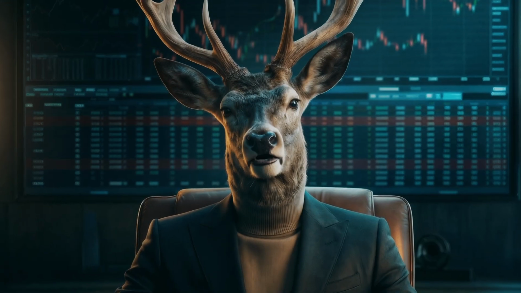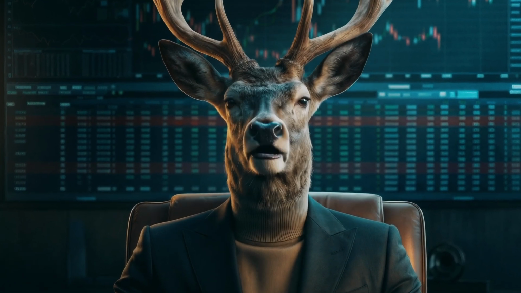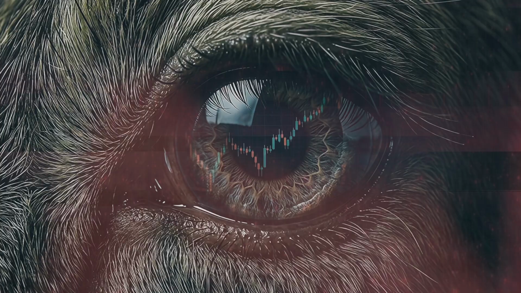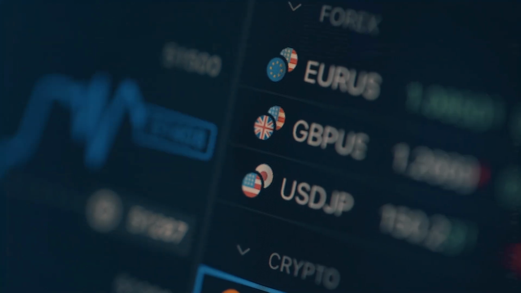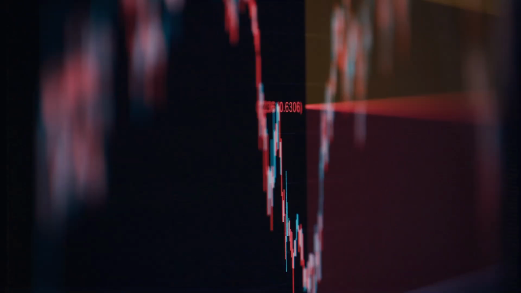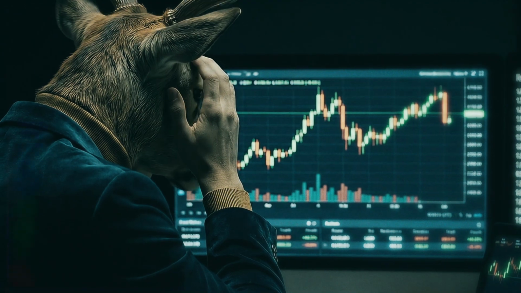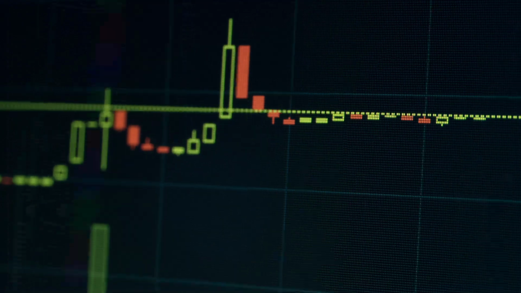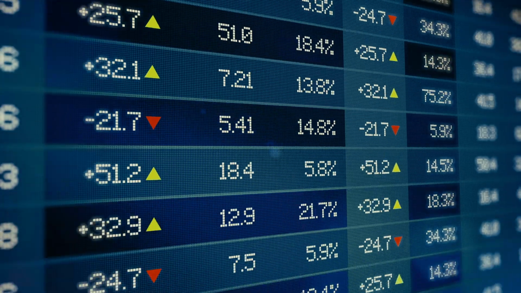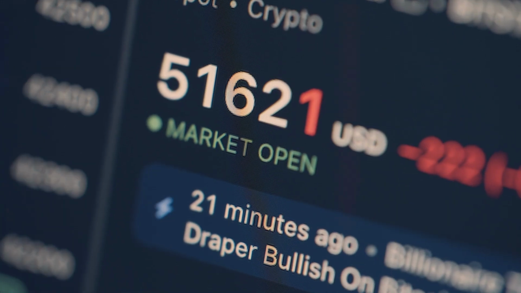If you've ever looked at a trading chart and thought, what on earth is going on here? You're not alone. I've been there too. When I first started trading, the screen was a blur of candles, prices jumping all over the place, and no clear direction. It felt impossible to make sense of it. Where's the market going? When should I get in? When should I get out?